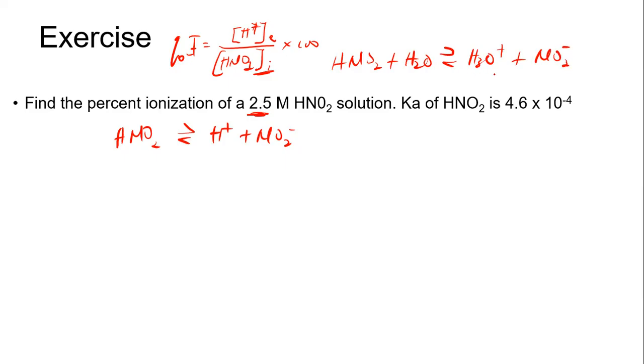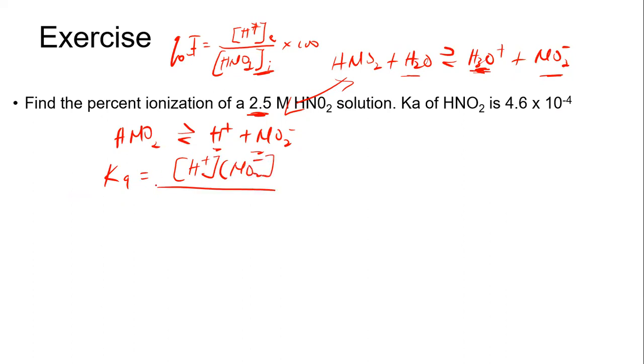The next thing we have to know is that the concentrations of this one and this one are equal, same for this and this. These two equations are the same. In this one we consider the H plus combined with water to give us H3O plus. This is just the H plus, the same thing. Now, the K expression for this one will be the concentration of the products over the concentration of the reactant. We just have one reactant here, and even in the other instance, water is in excess, so we don't really consider it. Now, we can do substitution here.